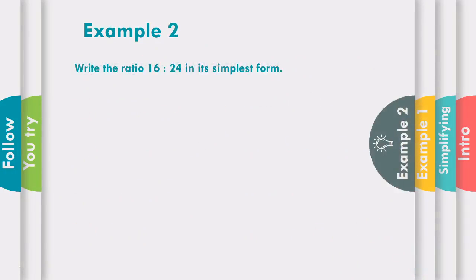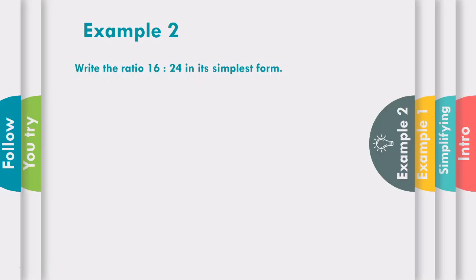Guys, I want to show you one more example, because if you remember back to right at the start, I said we can simplify ratios by dividing by the highest common factor. Now guys, the examples we've looked at so far have been simple, and we've not had to really think too much about what number I'm going to divide by to get to my ratio in its simplest form. But these numbers are getting slightly bigger, and it's not always so easy to see what number I need to divide by to get to my answer.